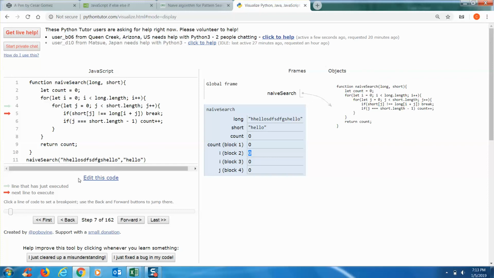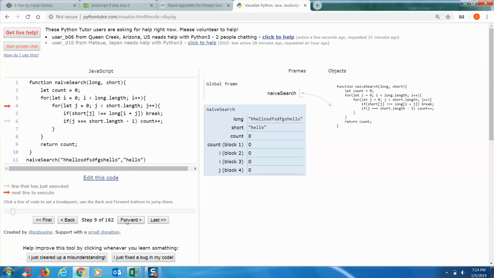Okay, so we're going to move on to our line number 6. Is j equal to short.length minus 1? So is it equal to 1, 2, 3, 4, 5? But because we subtracted 1, is it equal to 4? No, right now j is equal to 0, so this count++ is not going to get executed.